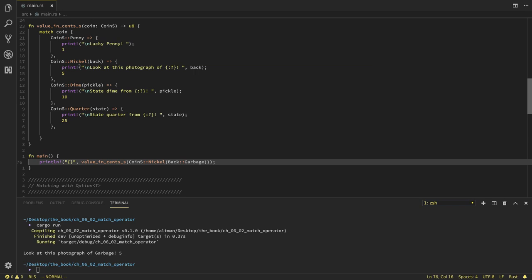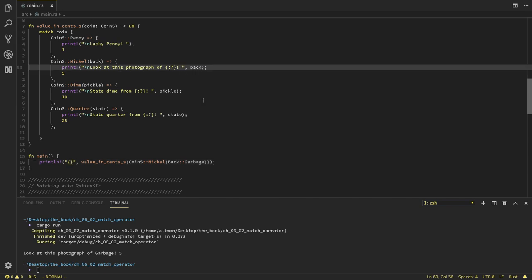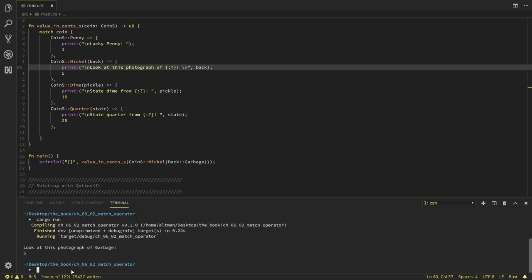So if I have, I can show you what I mean. I used the print macro instead of print line, because I did not want this 5 to go to a new line, and that's what print line does. Print line essentially adds a new line here. So if I run it now, it will put that on the next line.